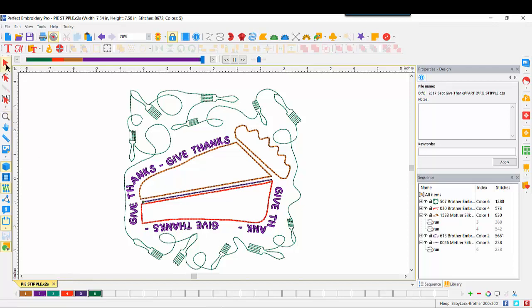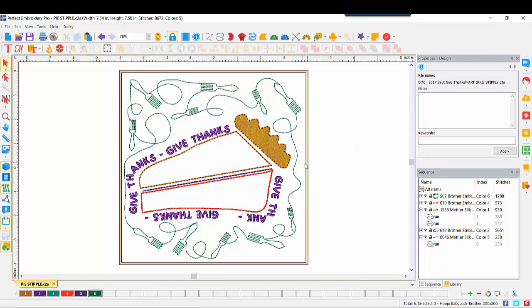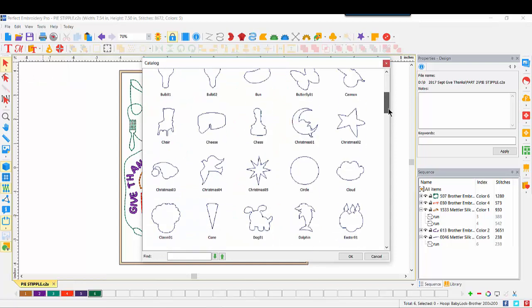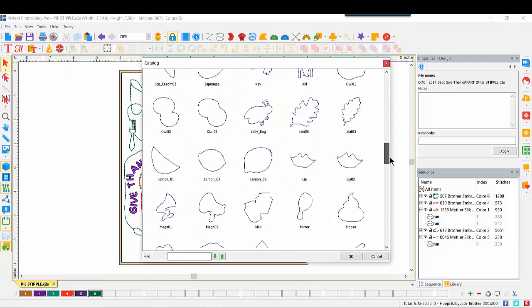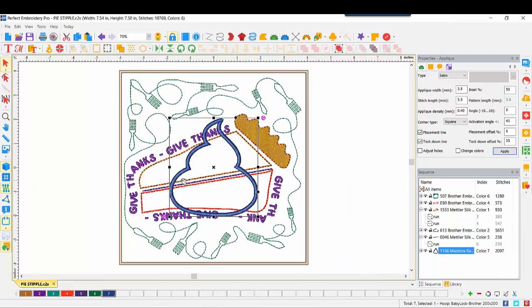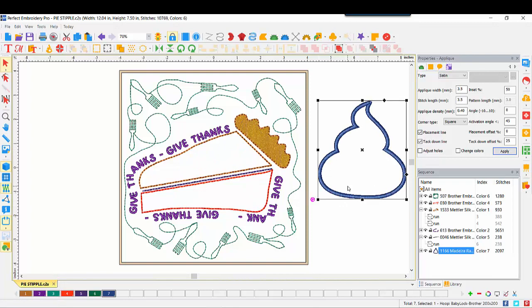This looks pretty good, but I will say that I like a little dollop of whipped cream on my pie. So let's go into our art that we're given to see if we have something that will work. We're going to go into text designs, applique shape, and I happen to know that there is a perfect artwork piece right here, the moose. We'll okay it. Comes in as an applique. I'll slide that to the side so you can see it.